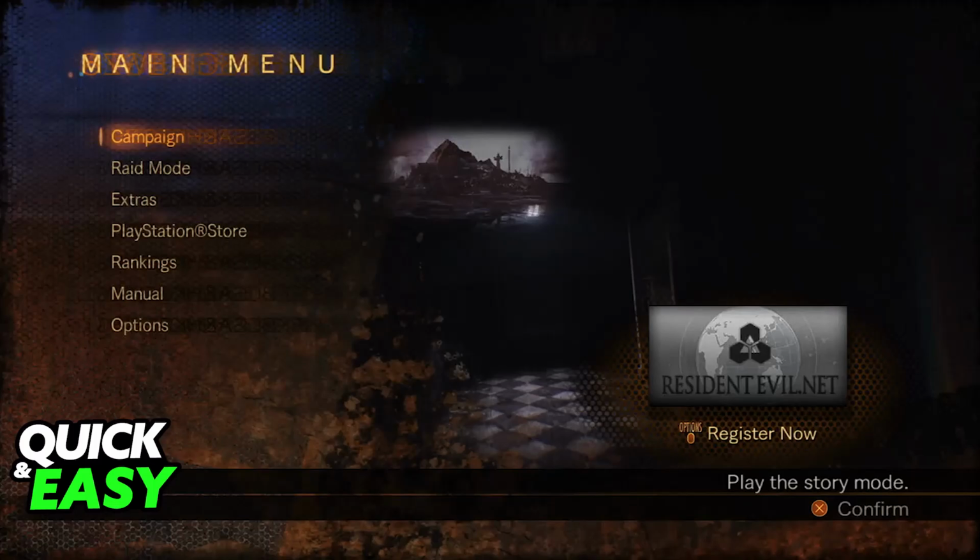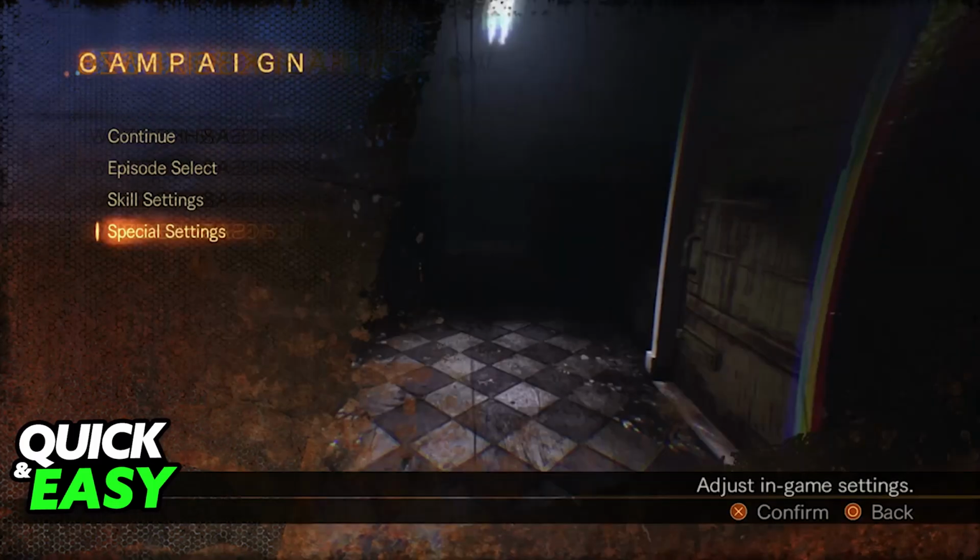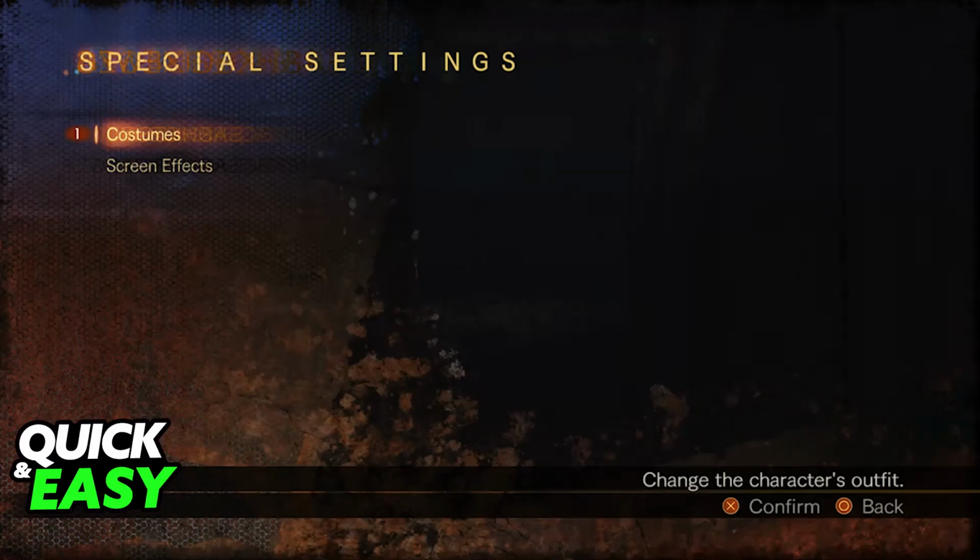So first, for you to actually change costumes in Resident Evil Revelations 2, all that you have to do is go over to the campaign, and immediately upon choosing the campaign, one of the options at the bottom is going to be special settings, as you can see here. If you choose special settings, you will be able to change the costumes and the screen effects. For this video, I'm going to be focusing on the costumes.